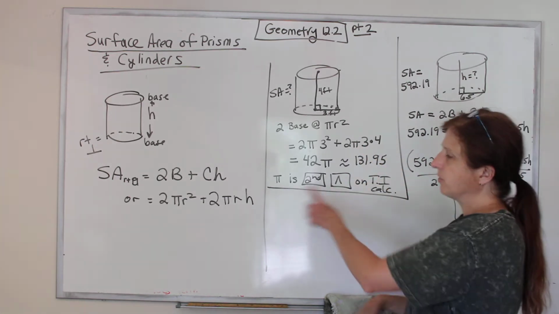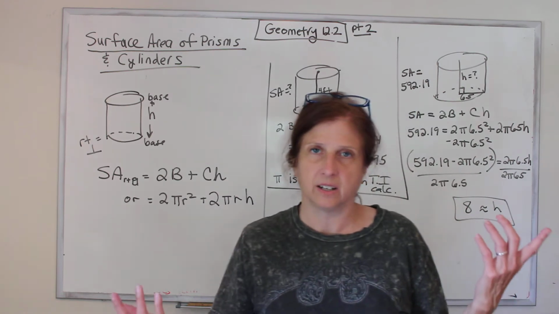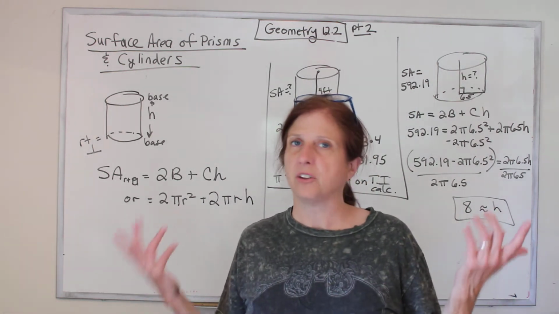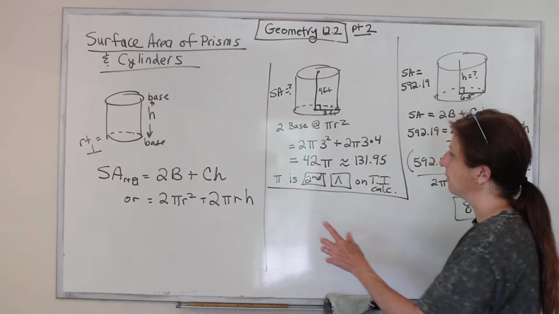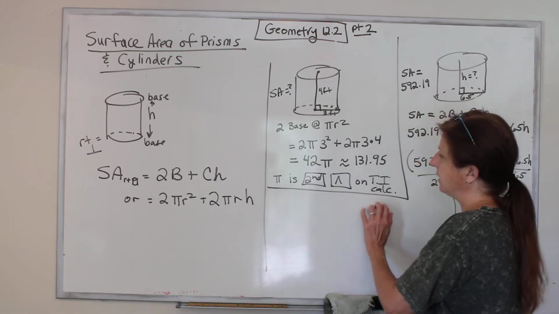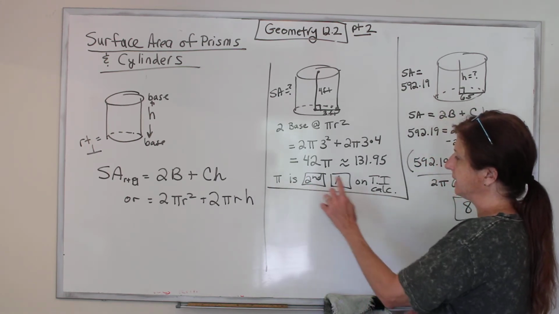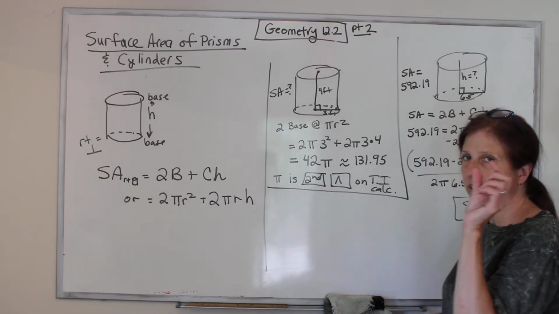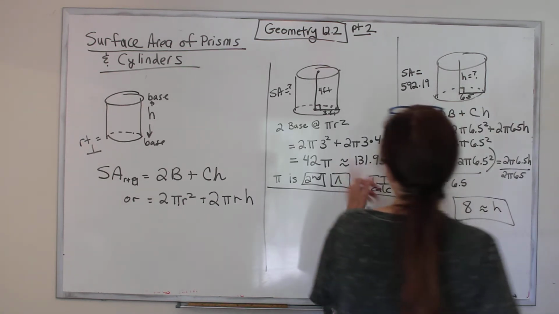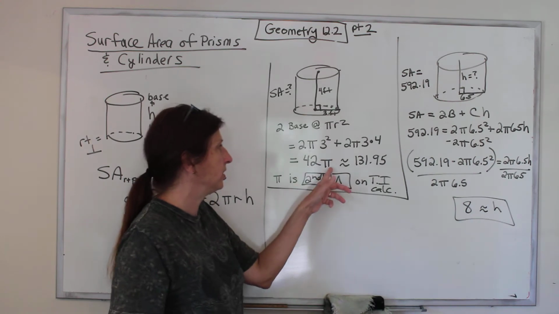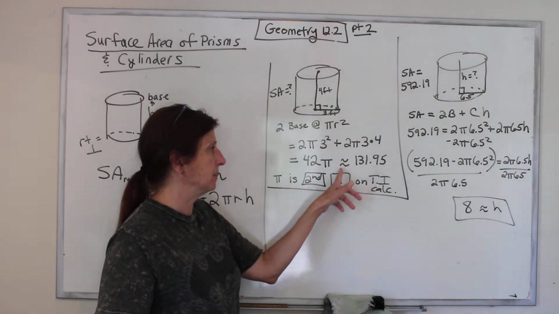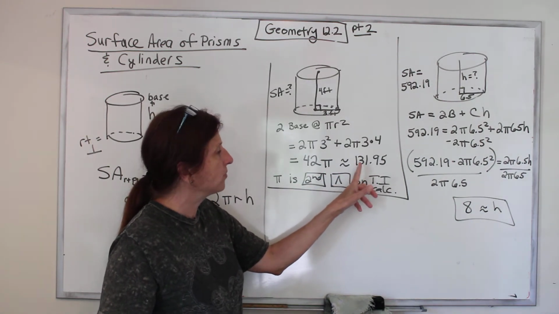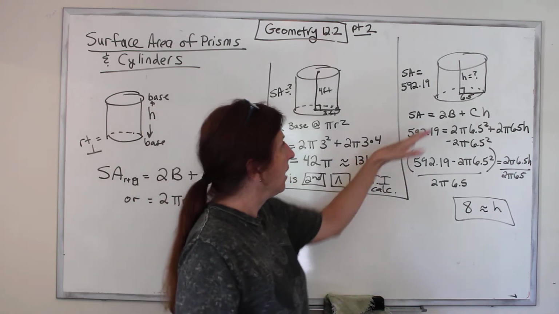How do you get pi on your calculator? I realized finally that you've been using pi all year and I never showed you how, but hopefully you know. Pi on your TI-84 graphing calculator, you do second and then the up arrow and it'll give you pi. And they even put a little pi there. Alright, so anyway, you do all of that and that's 42 pi, which is approximately equal to 131.95.